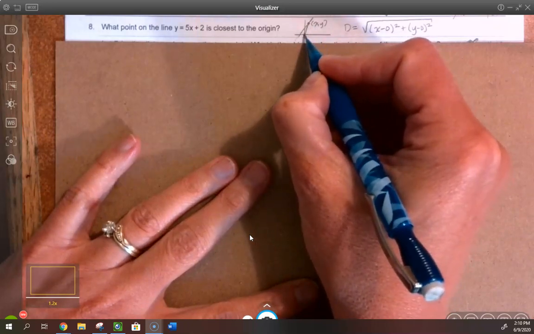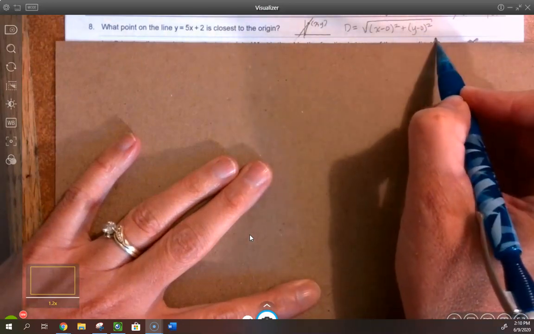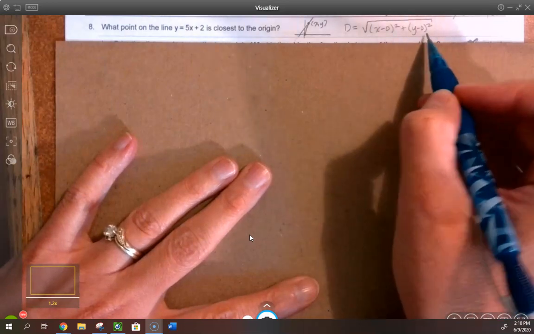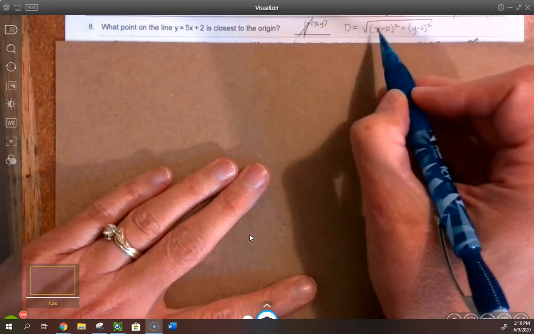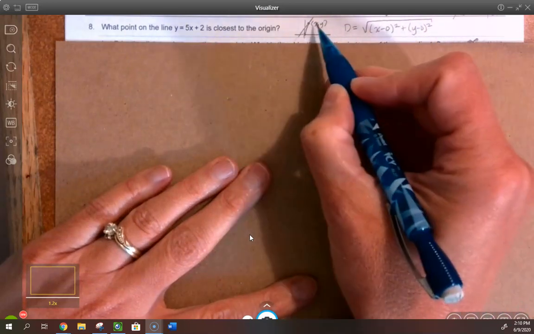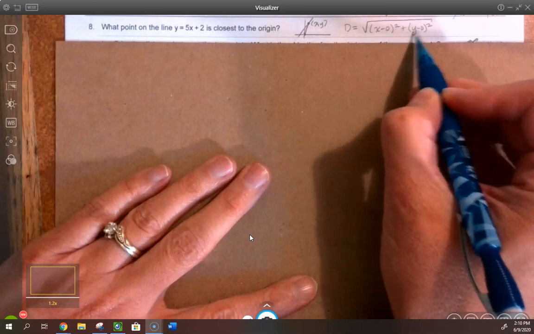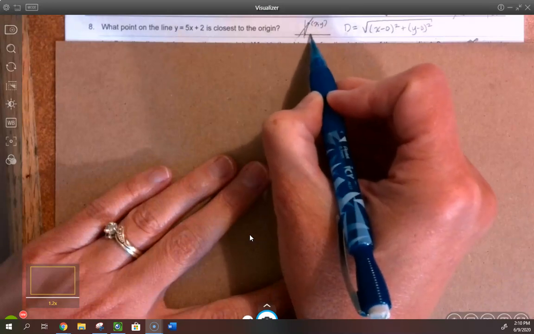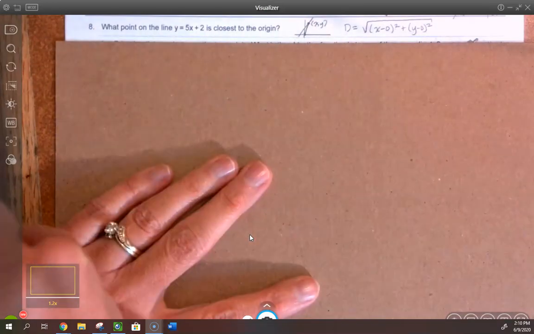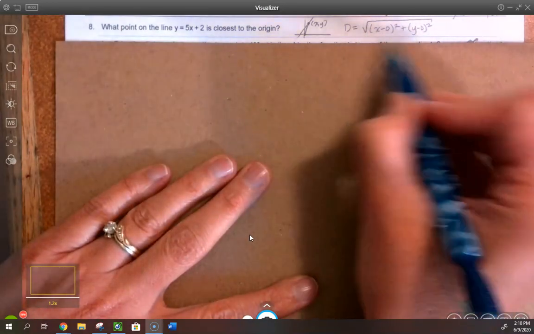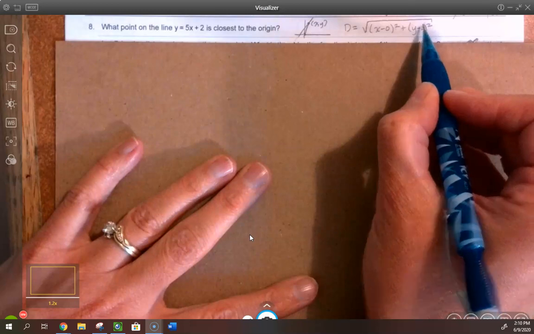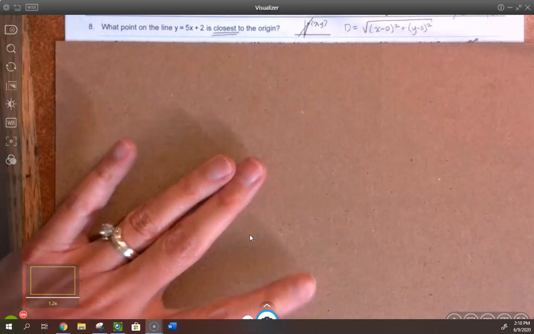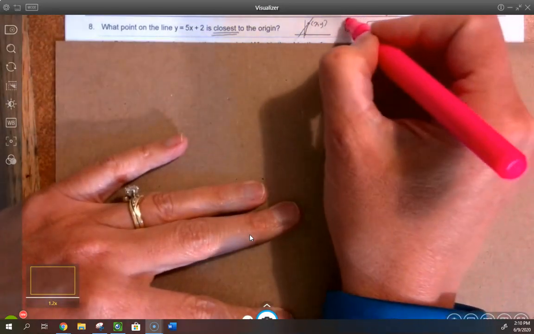And so we have the distance formula. If you don't know the distance formula, you might look that up. It comes from the Pythagorean theorem. It's just a different way of writing the Pythagorean theorem. So distance equals the square root of, and you take the x minus the x value, x minus 0 squared, plus y minus 0 squared. So really that's just drawing a triangle, x, y, x squared plus y squared equals that distance squared and taking the square root. So this represents that distance that we're trying to find closest to the origin. So we're trying to minimize the distance. So this is our objective function.